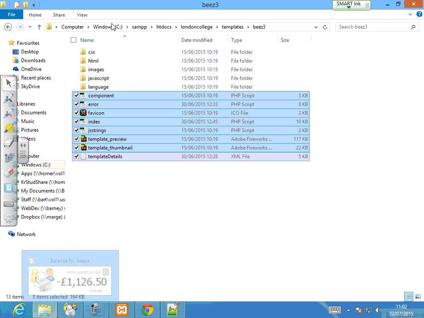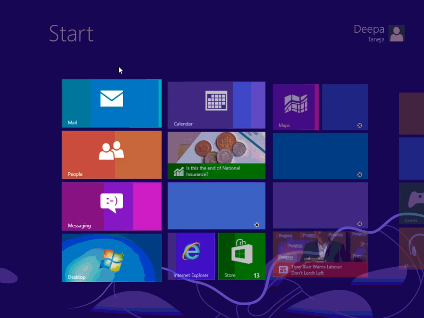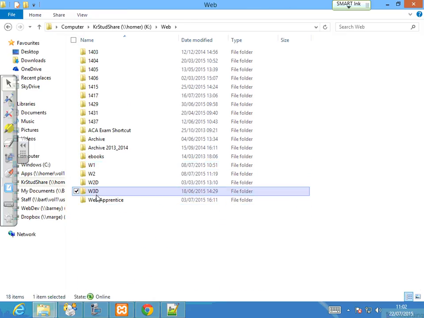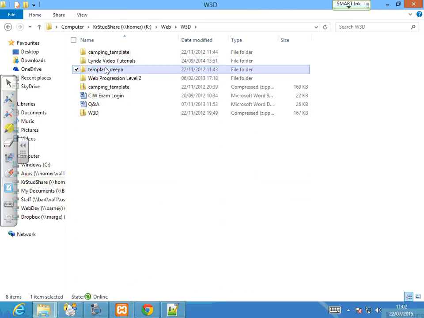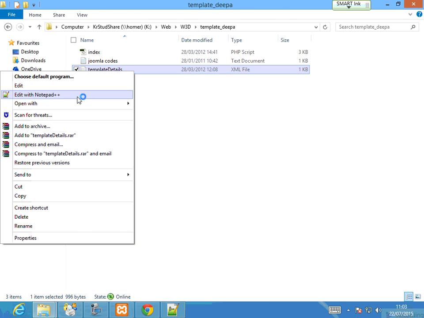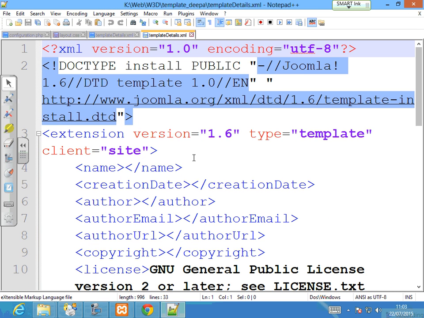So I'm going to go and show you, and I'm going to put that onto the K drive as well. These are just 3 simple files as a starting point, right? You can actually, I'm going to give you this to copy. You can use this as a template. Does that make sense? These are blank. So you can use this as a template. Is that okay?